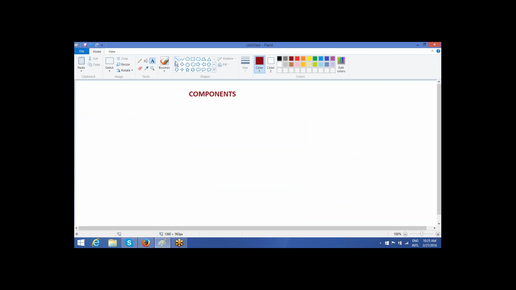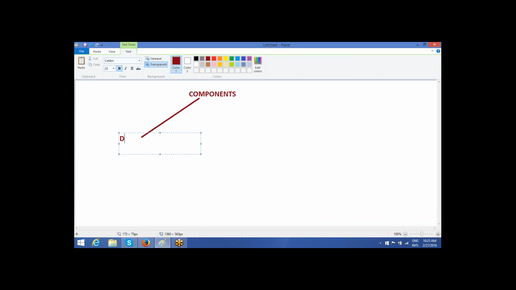The first component, a very important one: if you want to become a developer, this is mandatory. You should have very good hands-on exposure to Desktop. Why? Because it plays a very important role for a developer. If you want to become a developer, you should get familiar with the Desktop side. Now, what is the significance of Desktop? If you want to prepare any report in Tableau, we need Desktop. Without Desktop, you cannot prepare anything.